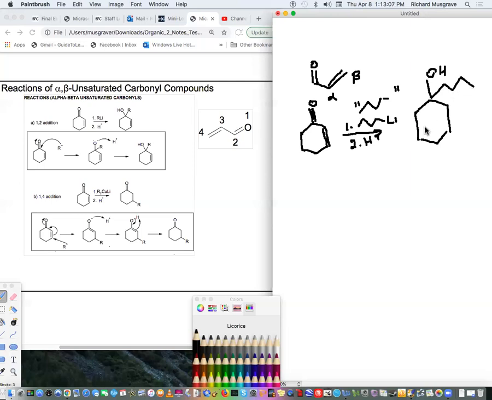The point being that the alkyl group is now attached to the carbon that's directly below the O. So we call that 1,2 addition because the double bond now is, whoops. That double bond now is gone. The other double bond is still here, the CC double bond. So that would be 1,2 addition that we're looking at here. The mechanism goes something like this.